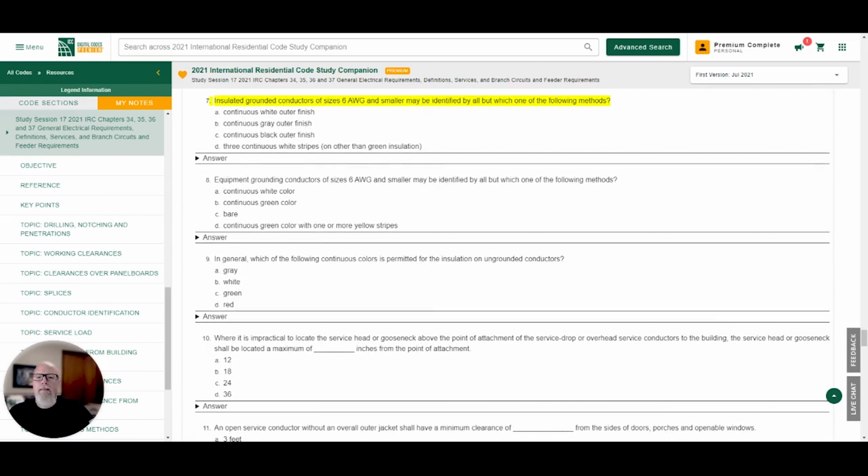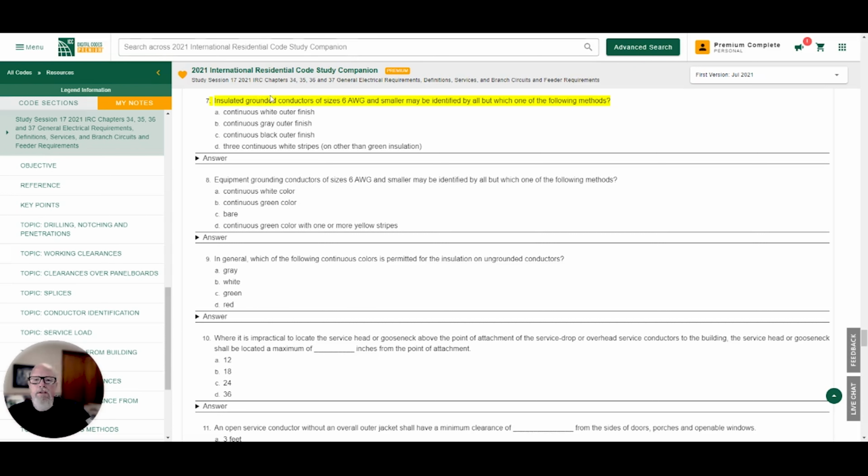Number 7, insulated grounded conductors of sizes 6 AWG and smaller may be identified by all but which of the following methods? Continuous white outer finish, continuous gray outer finish, continuous black outer finish, or 3 continuous white stripes on other than green insulation.